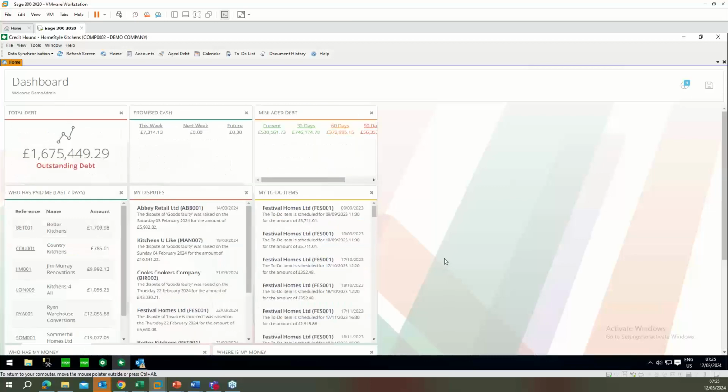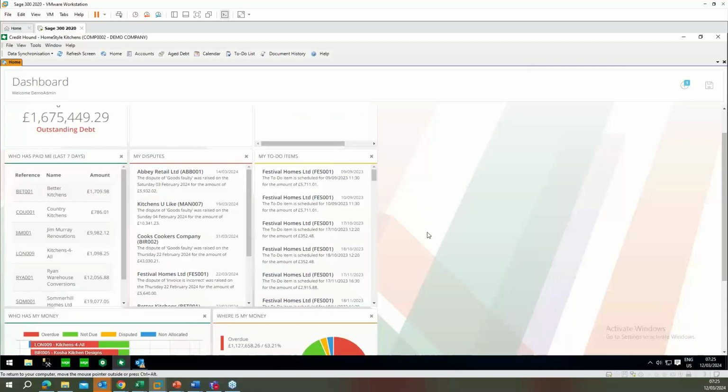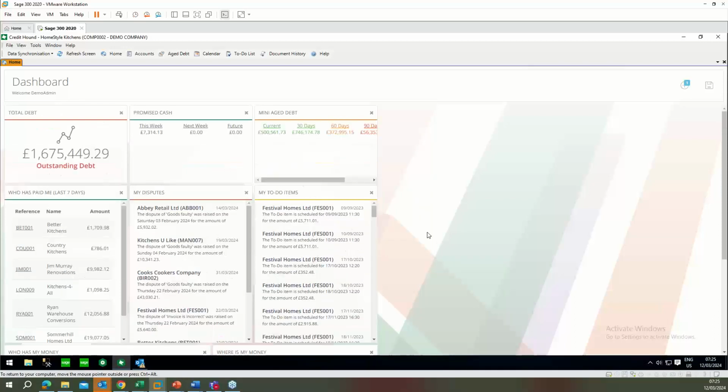Okay. Now, looking at the dashboard, we've got an insight into all of our key metrics. Okay. So we can see exactly how much outstanding money we have, how much of that is not yet due, how much is overdue, and also by how long as well.